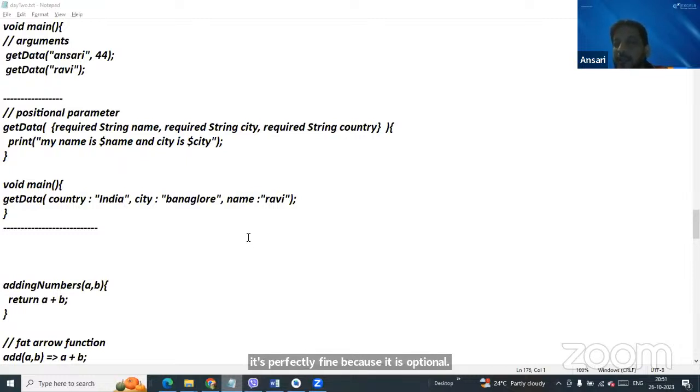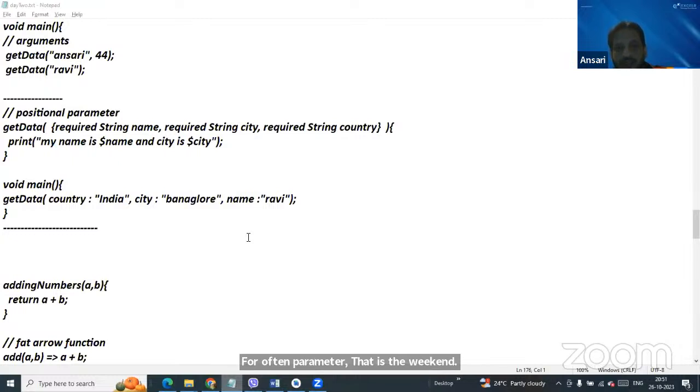On the other hand, if you have a default parameter and you don't pass the value, it will take the default value. For an optional parameter, it will take the null value. That is the difference.